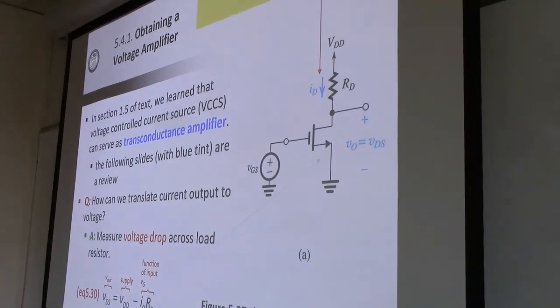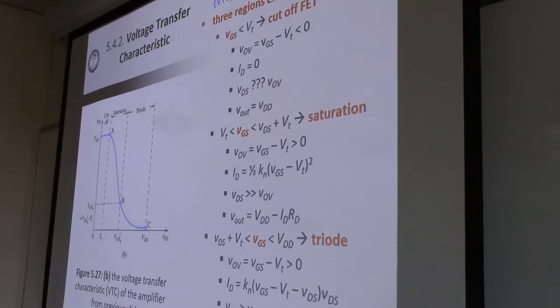What does that VI relationship look like? So let's say I were to graph VGS versus VDS. What would that relationship look like? On the x-axis is the quote-unquote input, the value we're trying to amplify. And on the y-axis is the output, the amplified value. What would be the best? The best would be if it looked exactly like this.